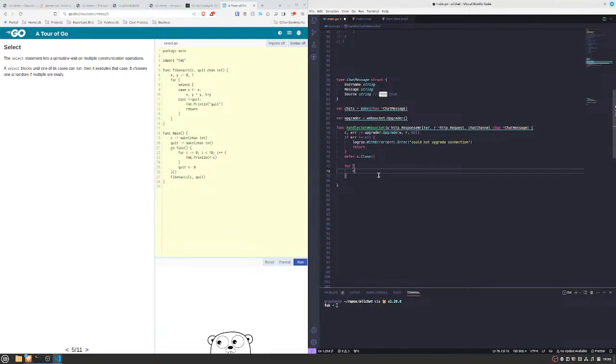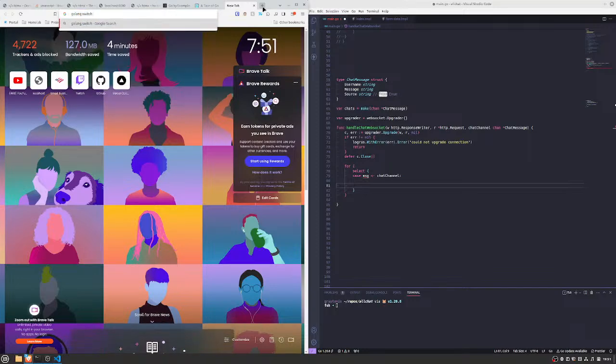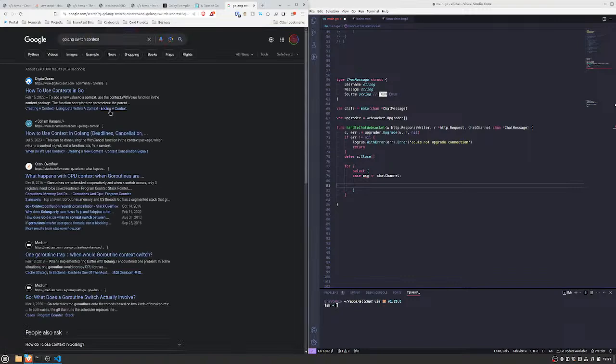So I can do like case where message from chat channel. I should probably put that in a select statement. So if I pull in a chat from a chat channel, it's like Golang switch context, something like that.